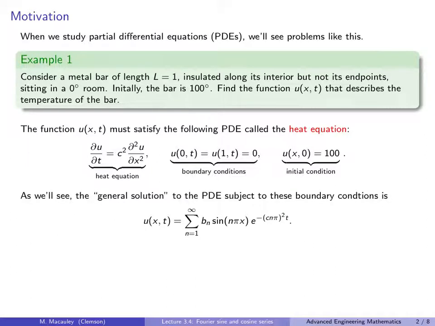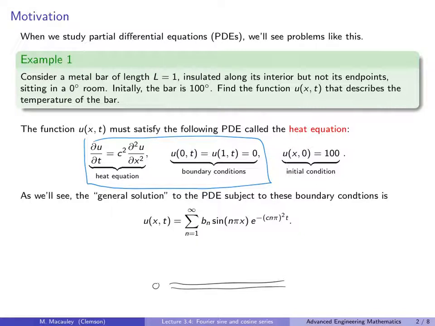And when we do, we will see that the general solution to this PDE, subject to these boundary conditions, and by that I mean the heat equation, given the fact that the boundaries are fixed at 0 degrees, we're looking for all possible functions, is given by the following. So it's a Fourier series, and then we multiply it by e to the negative c n pi quantity squared t. So think of this as like a damper, or diffusion. So I'm going to say damper.